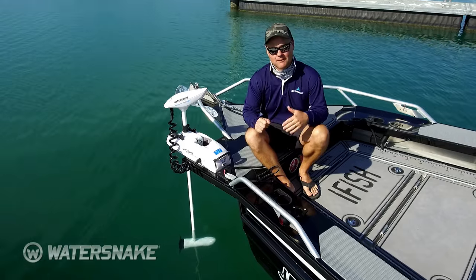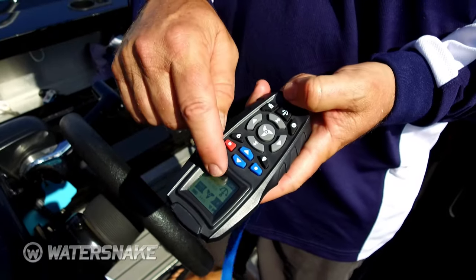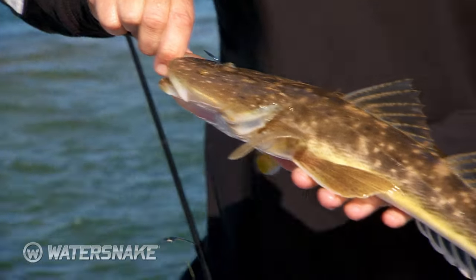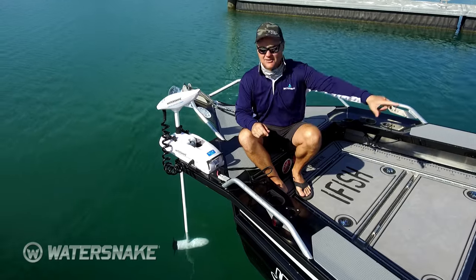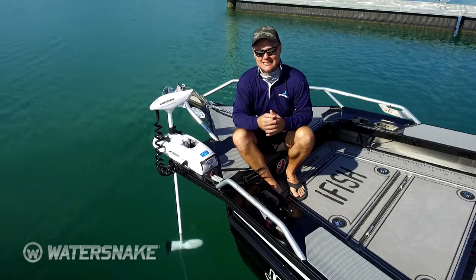It is so cool. Imagine heading along this dock, you see some beautiful brim. Hit the button, it will anchor you on the spot and hold you in the exact position. So good fishing for flatties on the end of a sandbar. Even offshore now with reef species, go over the lump, see it on the sounder, bang, it will lock and hold you in position. That's what the GPS electric motor does.